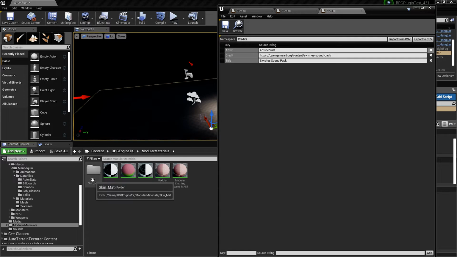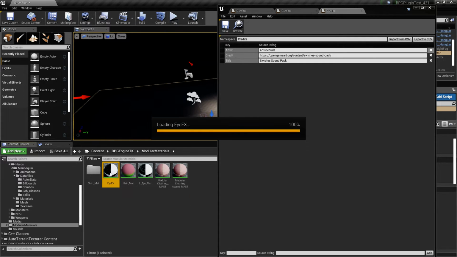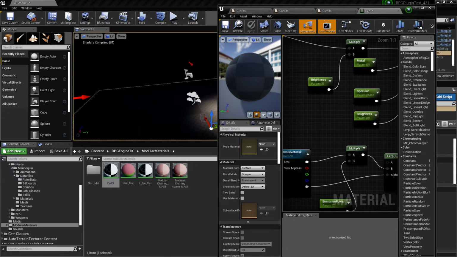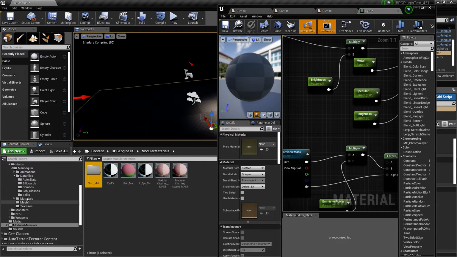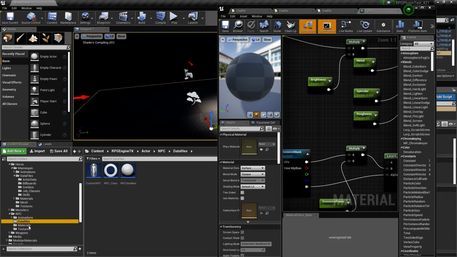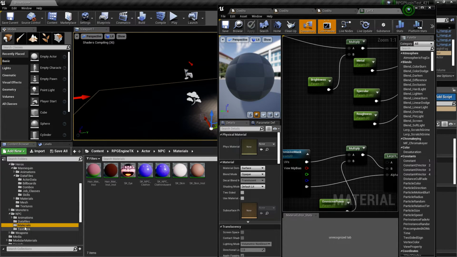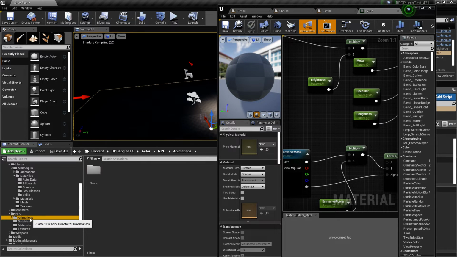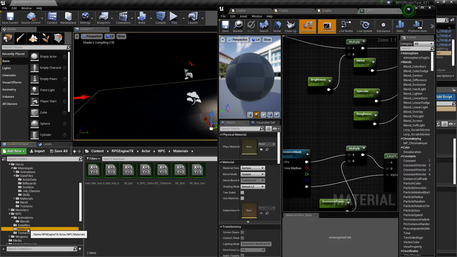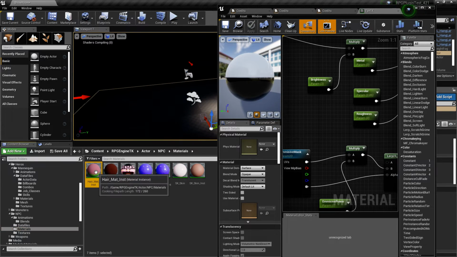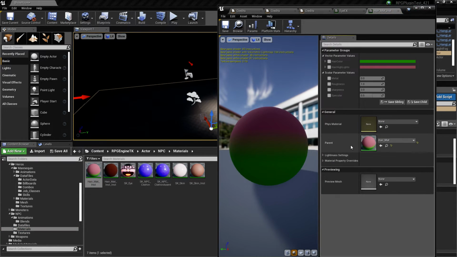The only thing I don't think I covered is the skin materials and eye materials and things like that. These are just materials in general that have named parameters. If I go over to the NPCs, these are the materials that the NPCs have attached.